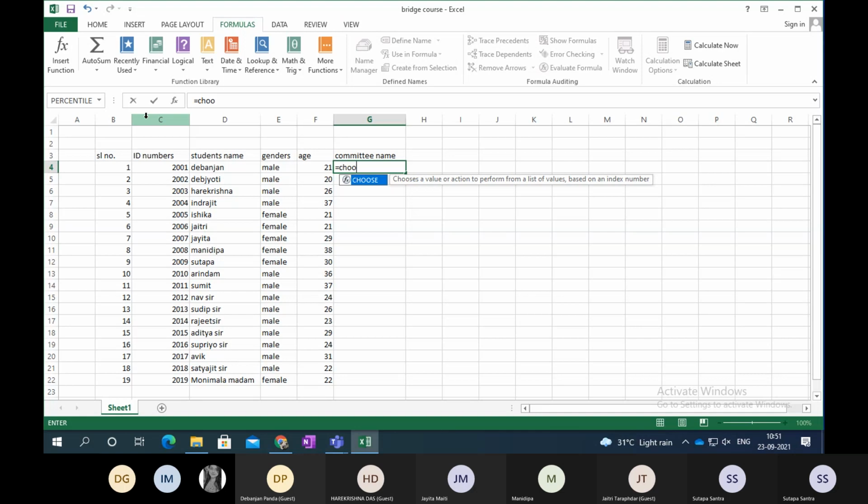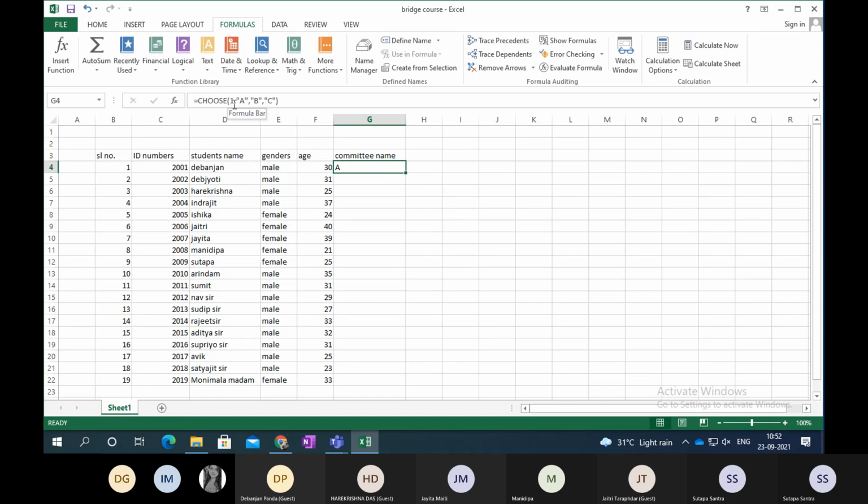Okay, so anyway, here I am choosing. So you see here, CHOOSE. Suppose I put here 1, then suppose I am keeping three values: capital A, capital B, then capital C. Okay, if I take here 1, then if I enter, you see that it returns the value A. Okay, so you have three values I put here.